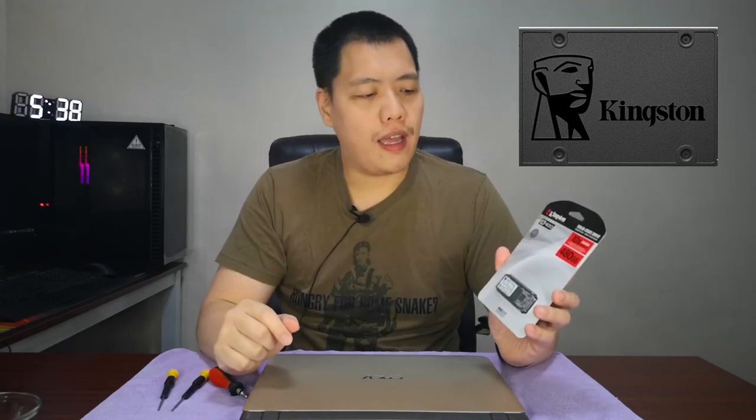the SATA drive. Okay, so yeah, for this one, the Kingston A400, we bought this from Lazada from the recent sale. This originally cost 2,600 pesos. And now, because of all the bonus and all the credit card promos, we were able to slash it down to 2,100. So roughly about $40 equivalent in US dollars. Okay, so I hope that with this SSD upgrade, my dad's laptop will be more responsive and feel like new.